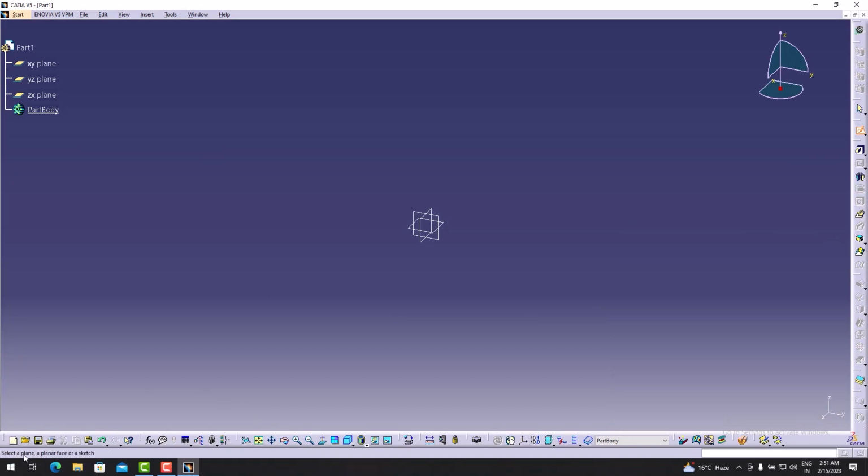In the bottom left of the screen, you can see some writing over here. Okay, so this zone is called the prompt zone, where it will prompt a message of the status of your activity in that workbench. So if you hover your cursor onto any of the tools, then it will prompt a message in this zone and it will show brief details of the tools.